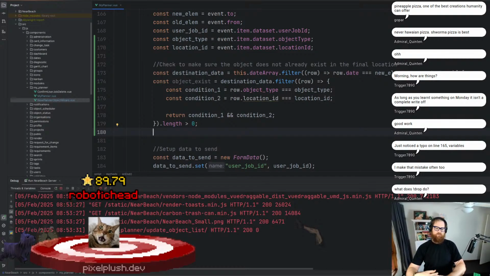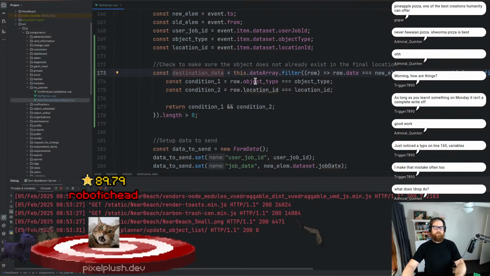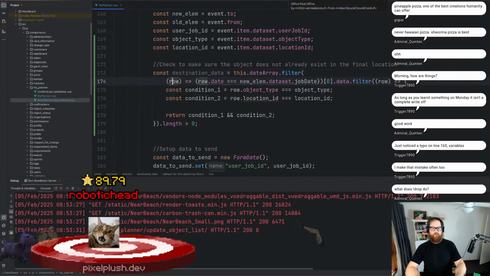So, to make this into one, get rid of that, we do the filter. Adding that in. That's not needed.